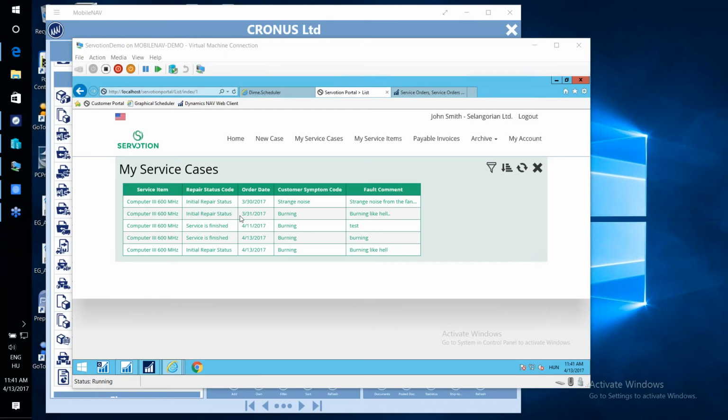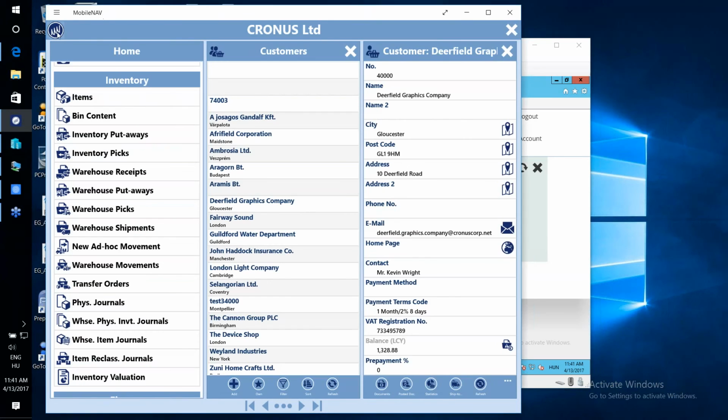Is there an offline system in mobile NAV? Of course, mobile NAV is designed for offline, I would say. It could go offline now, and we have automatic background synchronization at this time, so you don't have to hit the synchronization button. It's synchronizing in the background. Please check out the YouTube channel of mobile NAV because we have a full one-hour presentation on how the new offline features work.